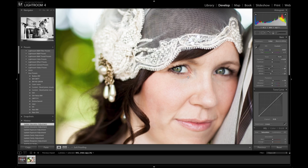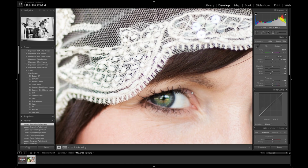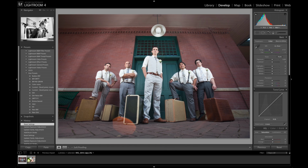Okay, so real quick, we'll zoom in and check detail. Pretty good. And now let's move on to the next one. This is the same wedding, and as you can see now, you see the briefcases, the 50s theme, and this is a shot with the groomsmen. Really cool guys. And I kind of set them up in this, I think we're at a train station, I believe. So this was right outside of it, brick wall, really looked cool.